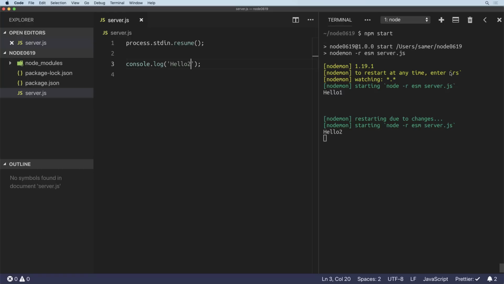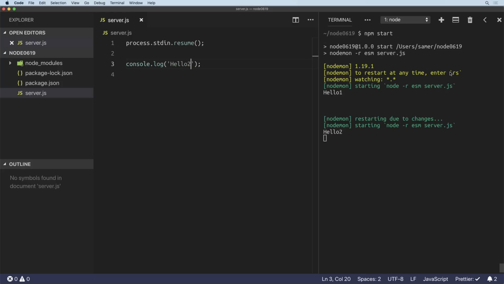So try to see if a library is maintained and tested, and that it's responsive, that it's closing and responding to issues on GitHub. And also take a look at the code. Don't be afraid of the code, and take a look at how the library is written. Are they using clean code practices? Are they using good things like TypeScript, for example? That's a good sign. If the library is using TypeScript in its code base, that means they care about types, they care about their API. All right, so this is nodemon.